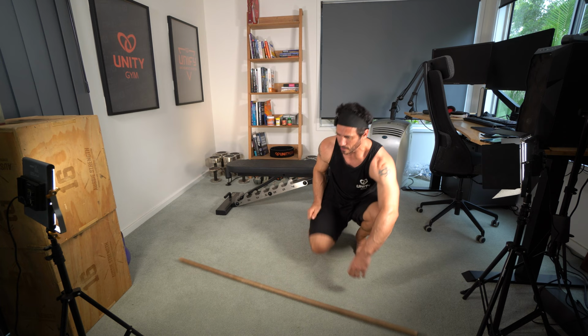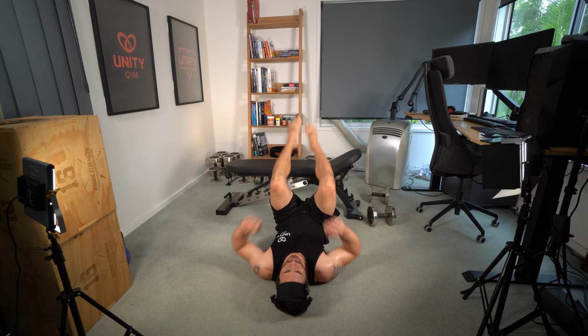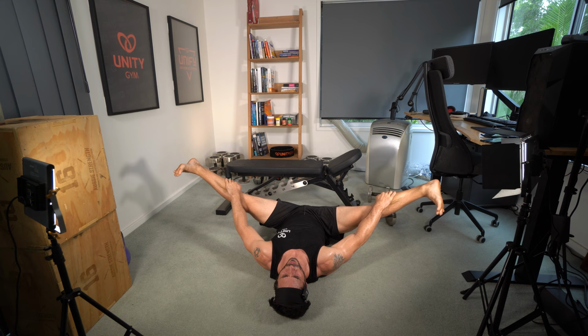Superset here for the middle splits. First I'm doing an end range contraction. So when I was out there hanging from the bars, gravity was working against me. Now gravity's working with me and I'm contracting my glutes hard. And I'm getting cramps in my toes.